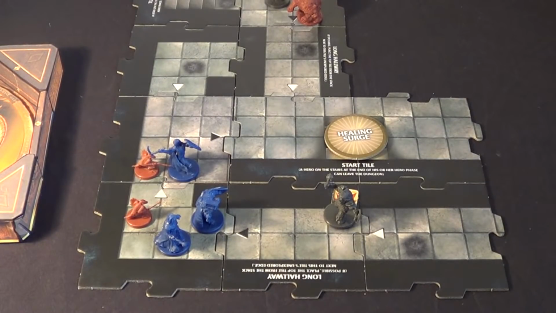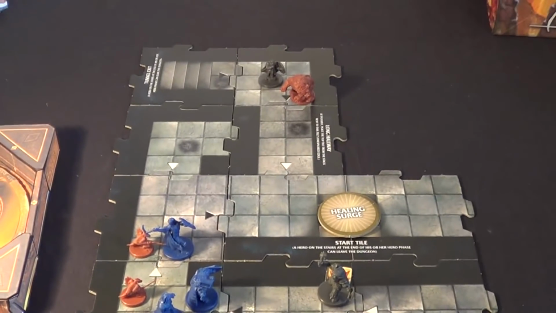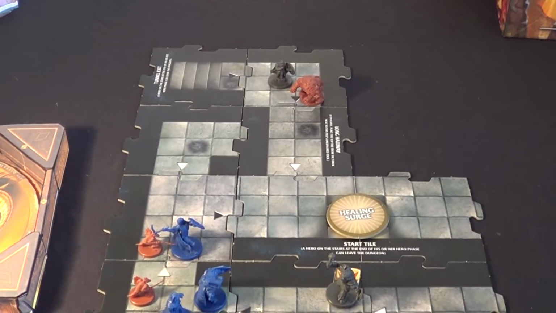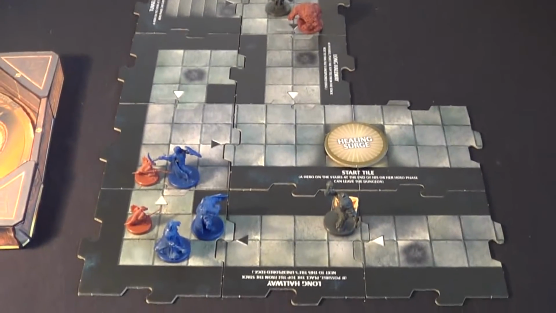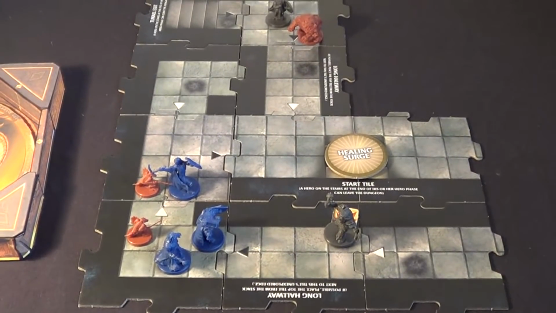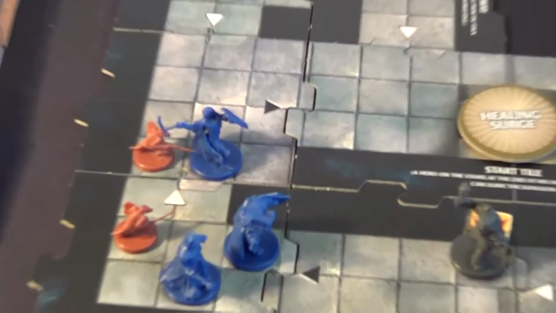Both Cobalt Dragon Shields have taken a go. Orc Smasher's taken a go. Duergar Guard revealed that exit tile, and the cave bear is taking his go. So that is it for Vistra, and we shall move on to Keyleth, who you might notice is nowhere on the board.